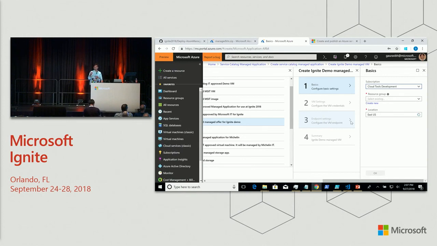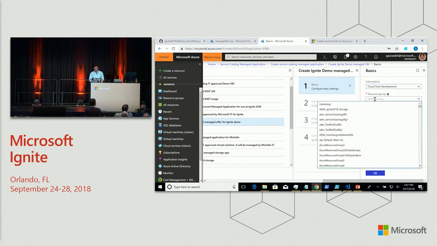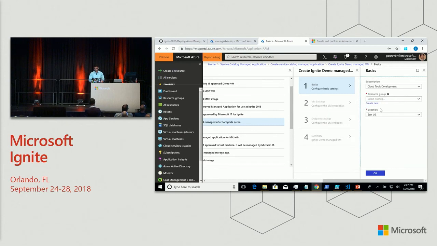This is the UI that you see that I provided in that other create UI definition file. So it needs basic inputs, the resource group. Let's create a new resource group. And then the inputs that are needed for creating my VM.